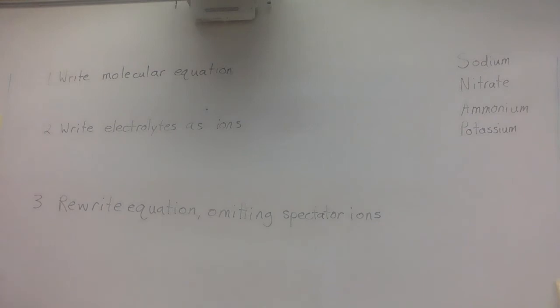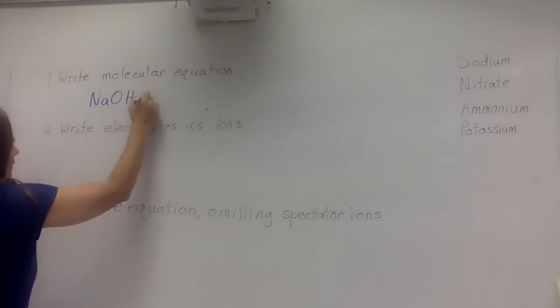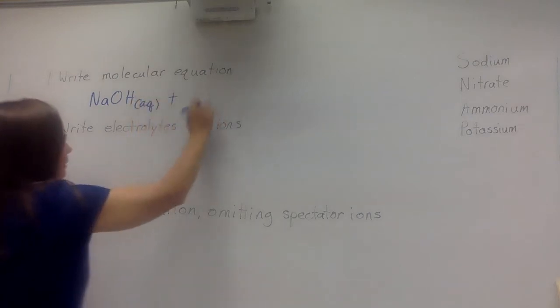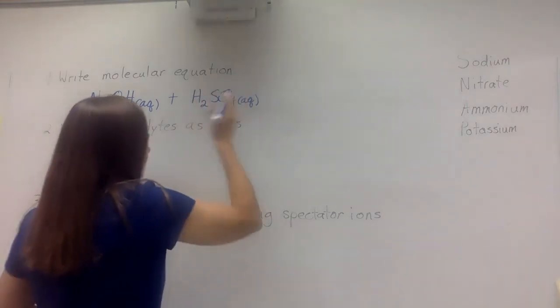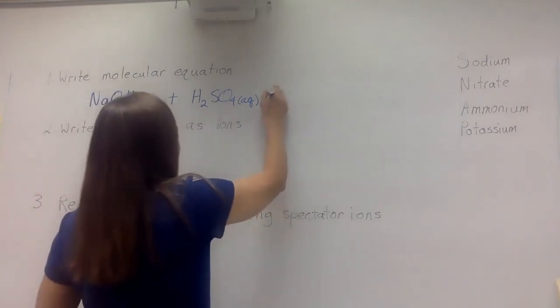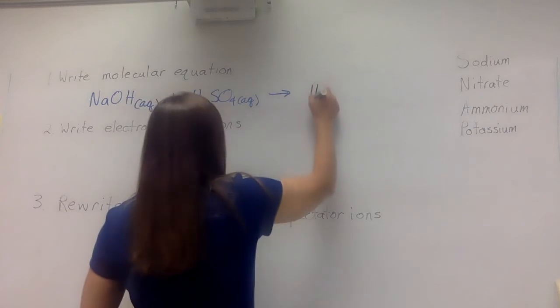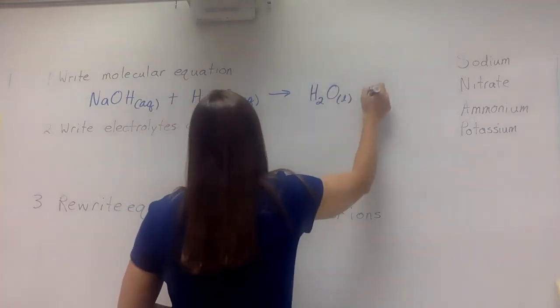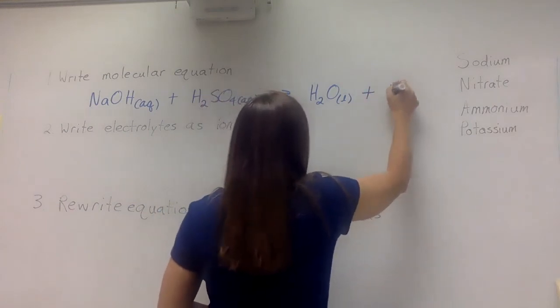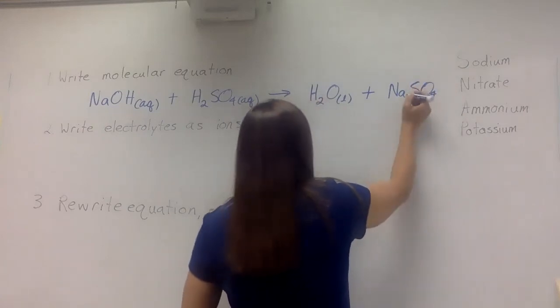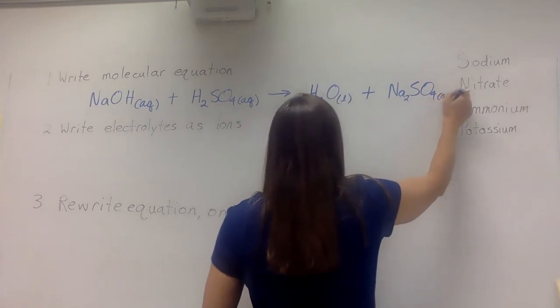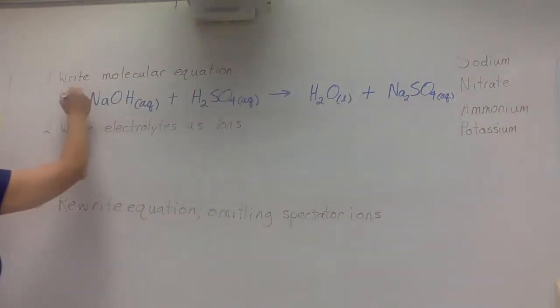Okay, so we are going to talk about sodium hydroxide, NaOH, in solution, being titrated with sulfuric acid, H2SO4, also aqueous, also a strong acid, but we're about to see one of the funny little things about this one. Yielding water, because it's an acid-base reaction, and sodium sulfate. And because it's sodium, we know it's soluble. Na2SO4, sulfate is -2, sodium's +1. I needed 2. So sodium sulfate, I can see that I need a 2 here.